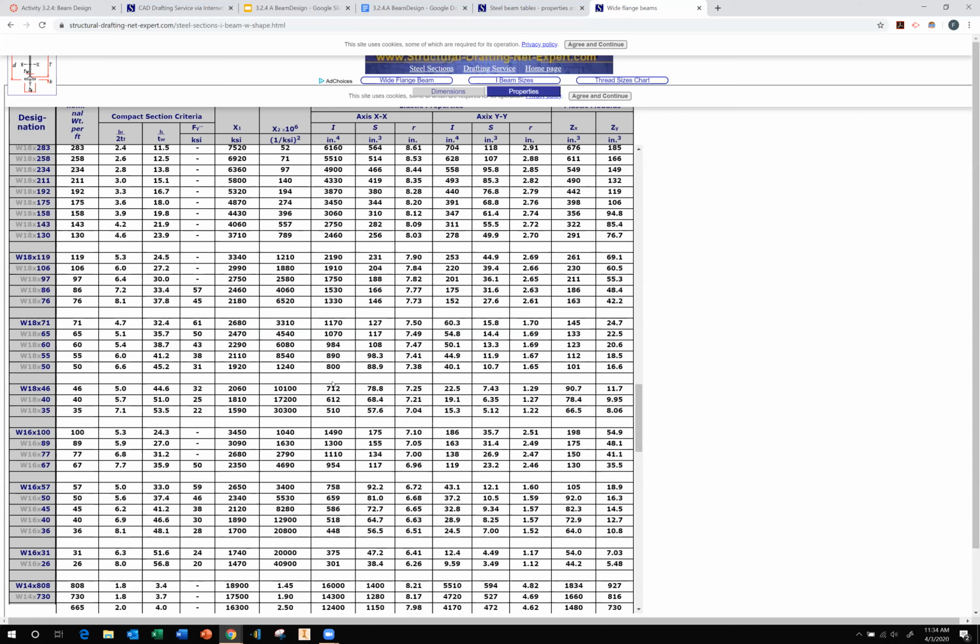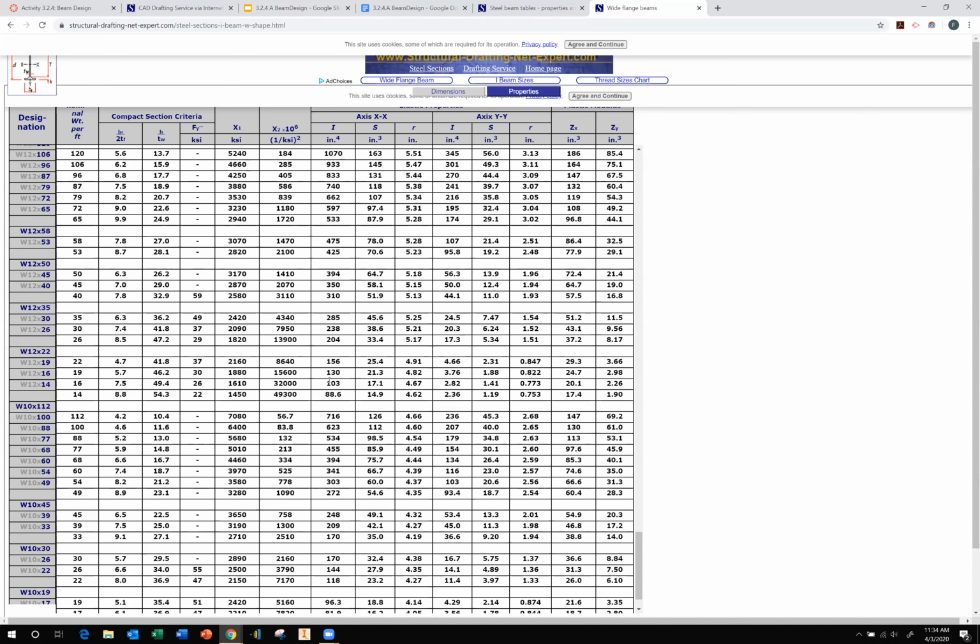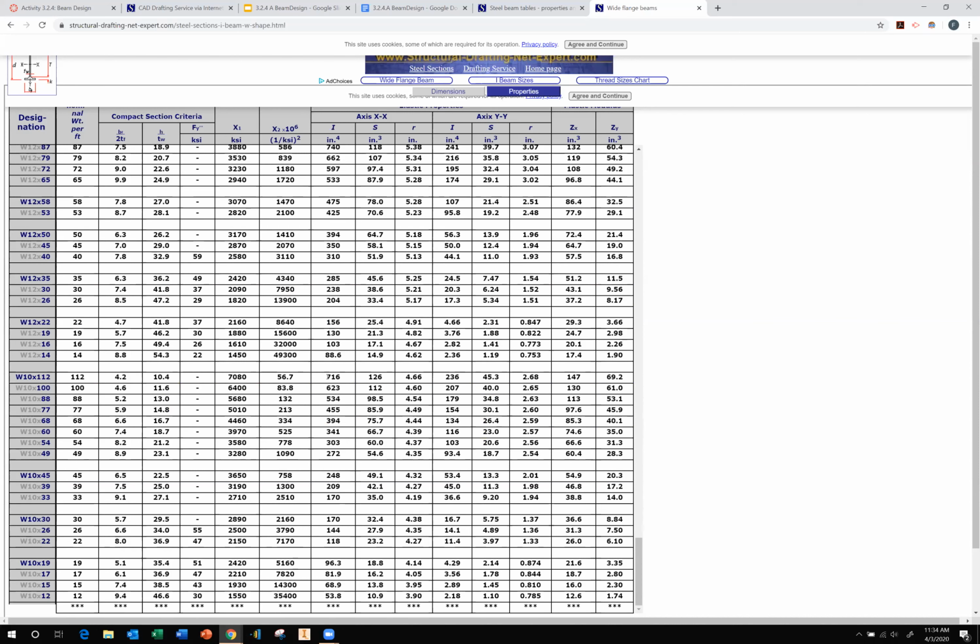So now, which one should I select? Should I go with the 10 by 17, the 12 by 14, or the 14 by 22? Of those three options I just listed, which is the best option and why? I want you guys to think about that. If anyone feels comfortable enough to answer, give it a shot. I love that you guys are trying. That's the goal, right? Which of those three should I select?